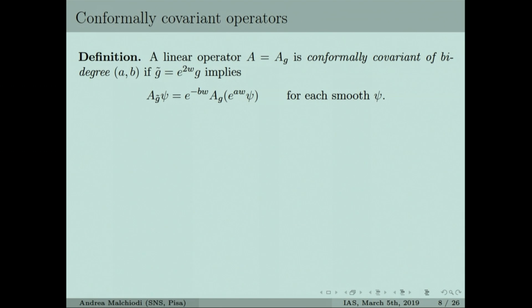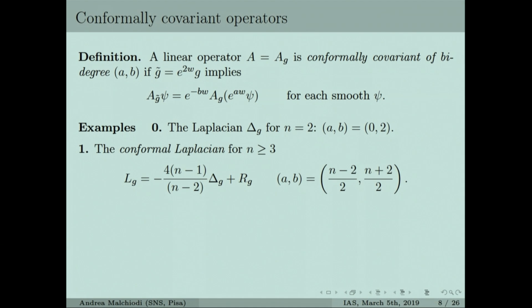Okay, so let me describe general operators of which the Laplacian is a particular case. Some linear operator is called conformally invariant of degree A and B if when you change conformally the metric, it transforms covariantly in this way. Here e to the 2w is the conformal factor, that's the conformal change of the metric you're doing. Examples: we just saw the Laplacian in 2 dimensions. In this case, A is equal to 0, so the Laplacian just scales inversely to the metric. It's not true for the Laplacian in higher dimensions, so you need some sort of curvature correction.